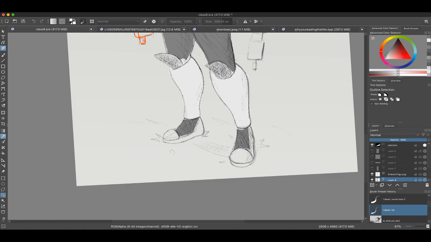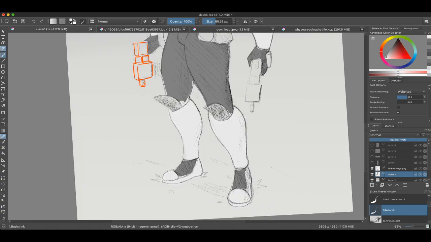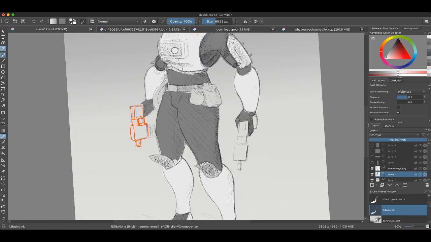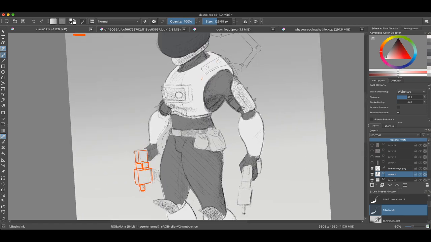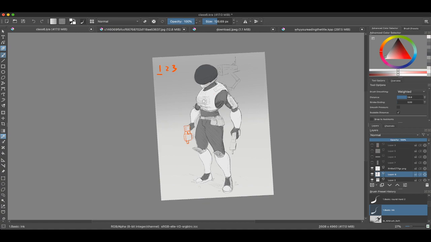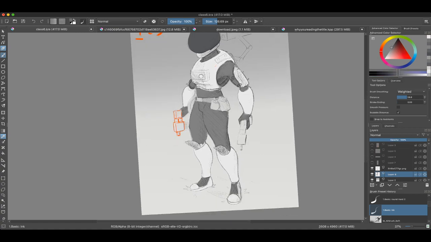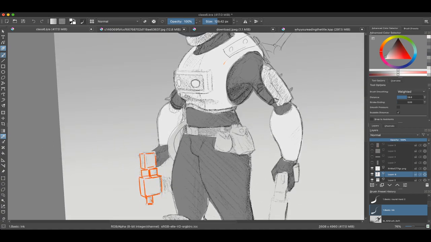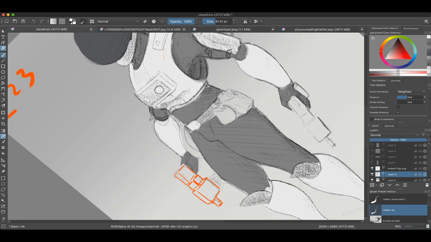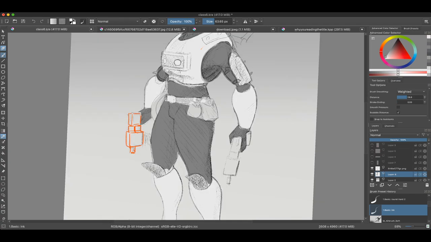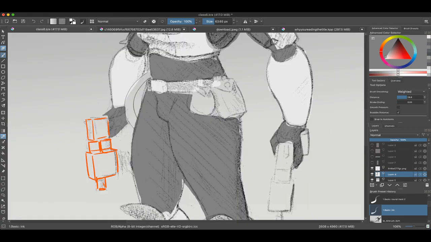Light for the boot. Light for the foot. Okay, same thing over here. And it's cool that we have lesser contrast just by our initial decision making. Now this might be too little contrast, but thankfully I have the background on a different layer. I can always change this idea. So we have that as our second value. Look at how much cooler it looks. It looks awesome. Okay, maybe I'll put the light in a few more areas. Maybe the buckle of his belt. Maybe the whole belt might be lighter, you know? Good contrast there. I can have a tertiary value maybe for these little things over there.